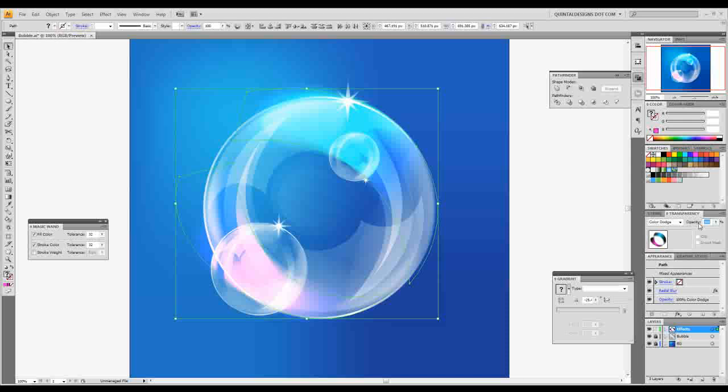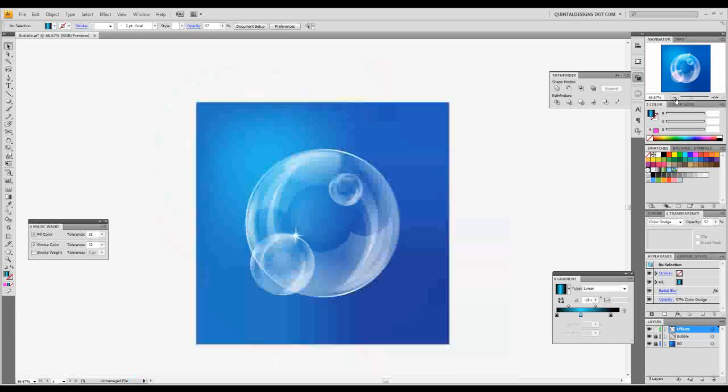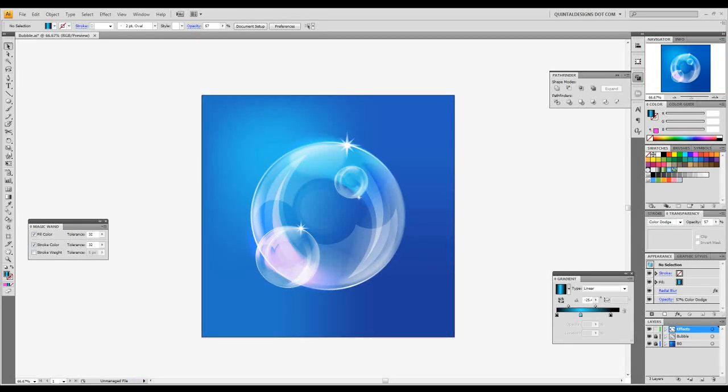And I took them down to about 75% opacity so that they didn't overwhelm too much. Even the top's a little bright, so you can manually adjust that. So I landed at about 57-60% on that. Then finally, it's pretty much all said and done. You can take these bubbles, unlock your bubbles layer, and lock down the effects layer. And you can drag them out and rotate them and place them and have all sorts of fun with them.